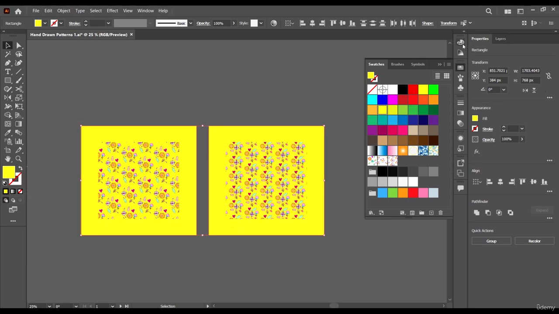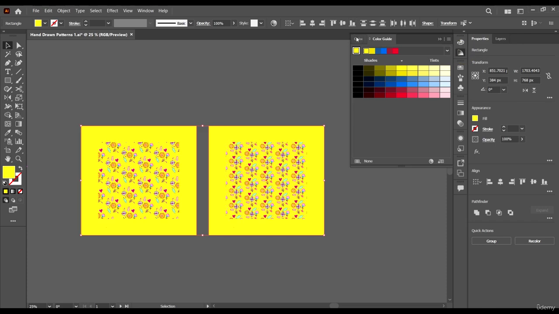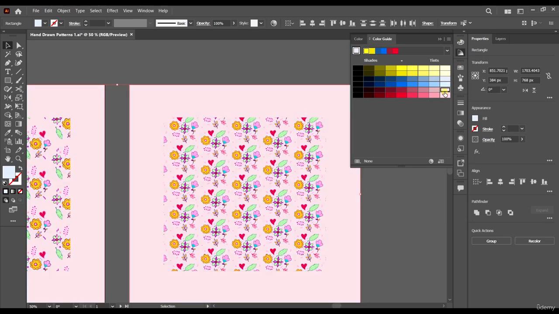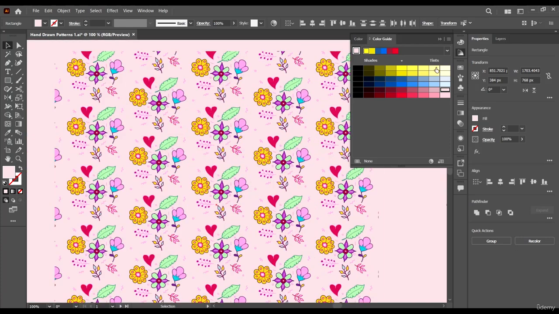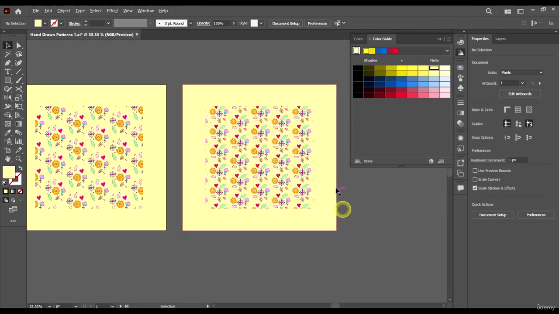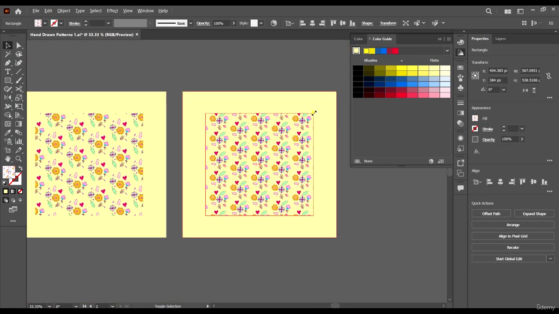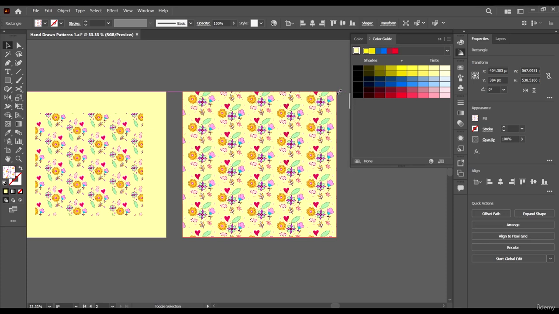Now with this, we can go to our color guide panel and maybe change the colors. Okay, change the colors of our background, maybe even increase the size to fit like this.